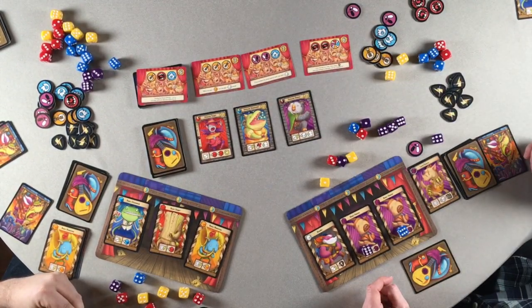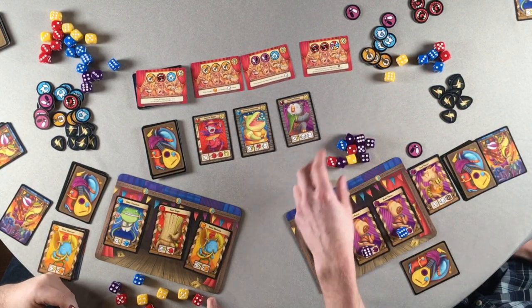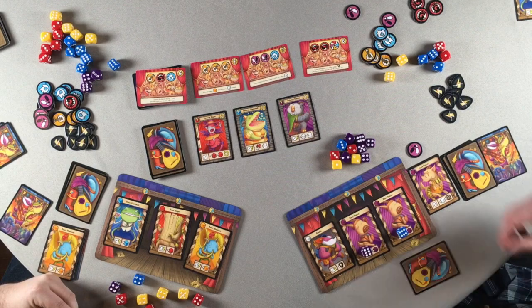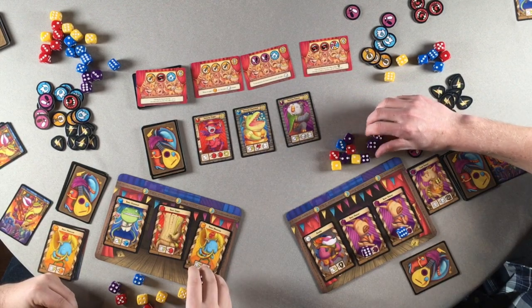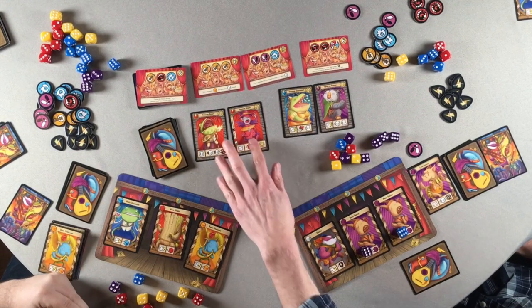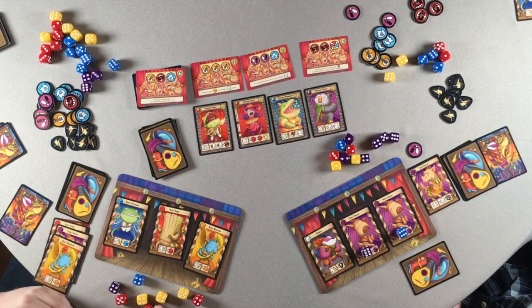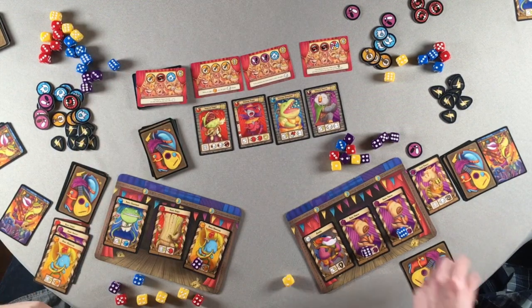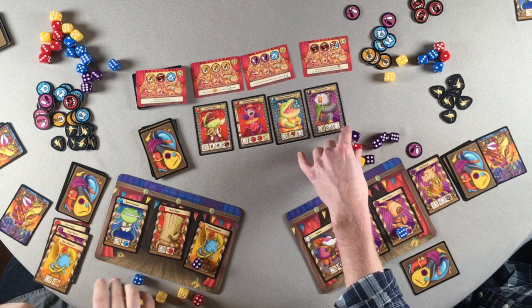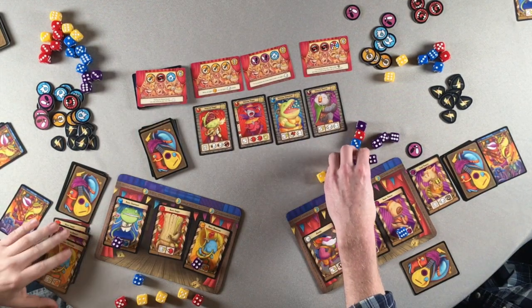Yep. All right. Okay. I'm going to use my, I'll do this. Well, let me see here. Oh, we forgot to do this. Okay. So I'm going to do this. I'll use this 4 here for yellow, and then I will use this 4 for a blue, and I'm done.